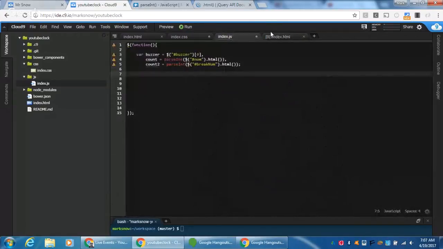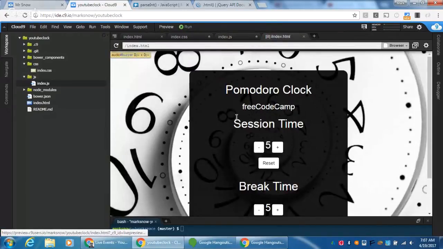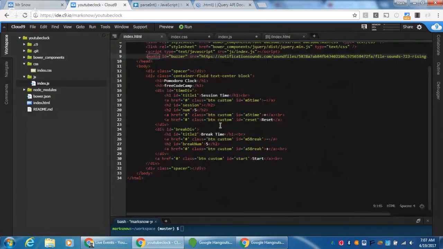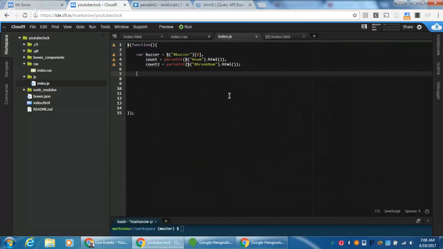Well, we know that we have this here. Let's see what this button was called, if you don't remember, because it's been a little while. Button. So I have M5 time, and then A5 time, right? So minus 5 time, add 5 time, and then M5 break, add 5 break. All right, I can do that. Notice I'm not consistent with my camel case here. That's not very good. It should really be a capital T. That's okay. But we'll just make sure we are all consistent.